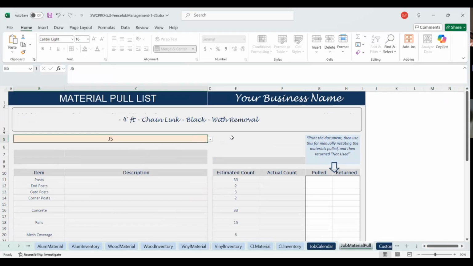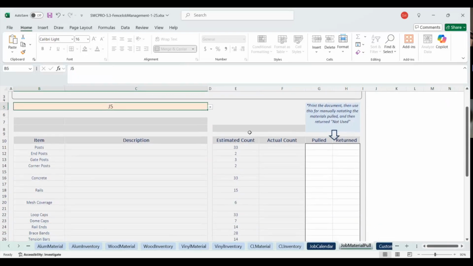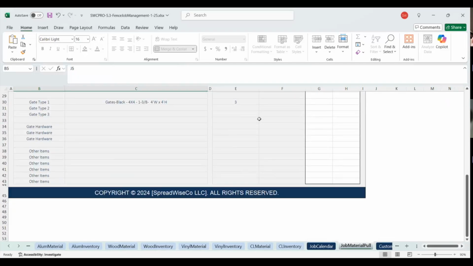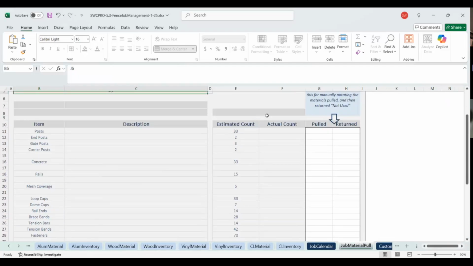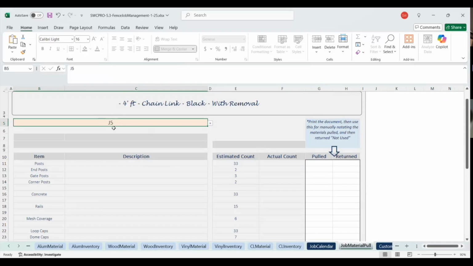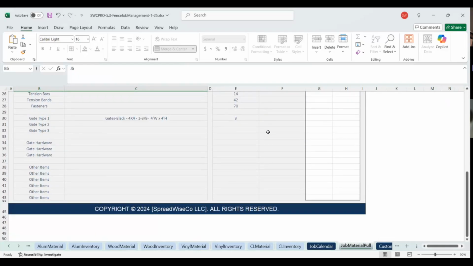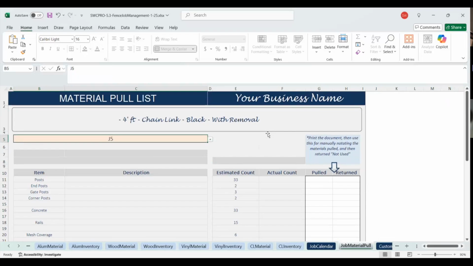And then it's got handwritten tracking, where the crew can say how many they pulled and how many they returned that they didn't use. That way, this sheet could be turned back in to whoever's handling inventory, and then you can update your inventory tracker with those values. That's all the job sheet does, by the job. Actually, there's a comment section in the inventory tracker, so you could make comments, like, this was job 5 or job 6 for each one.